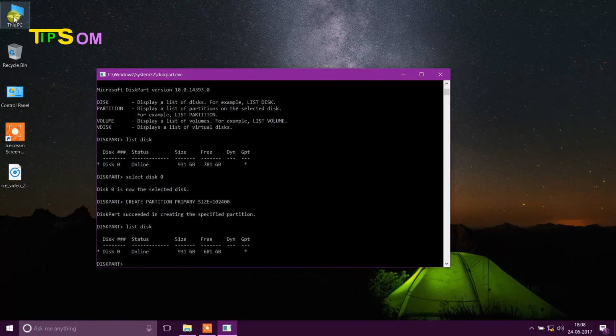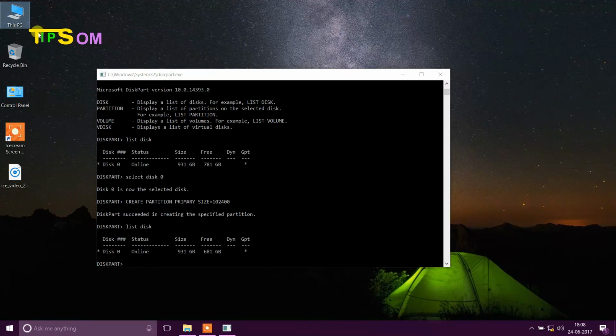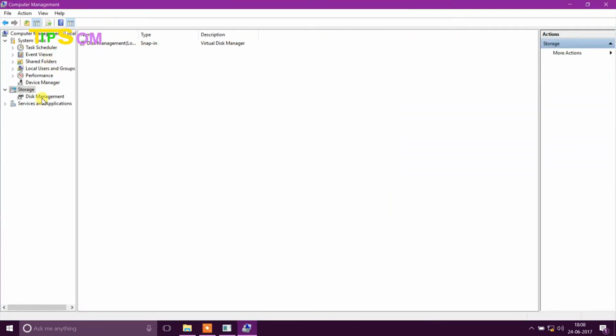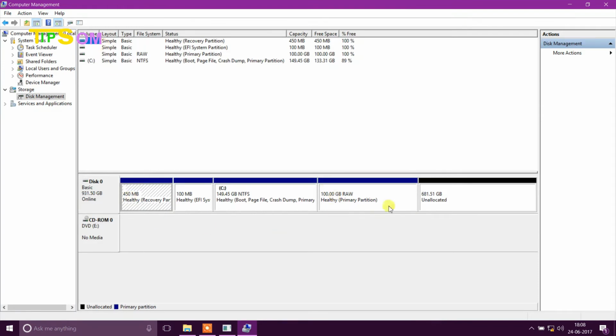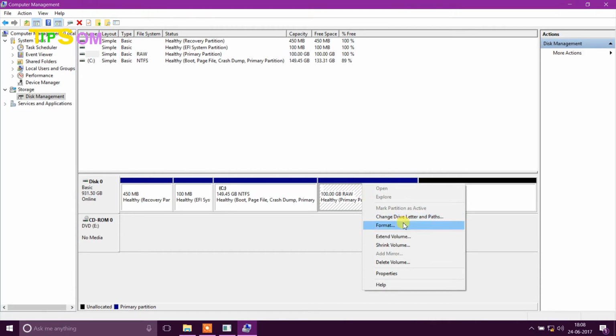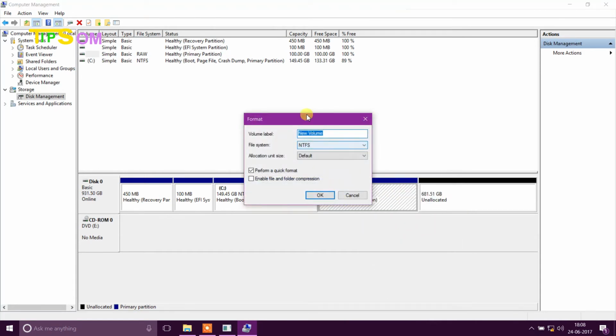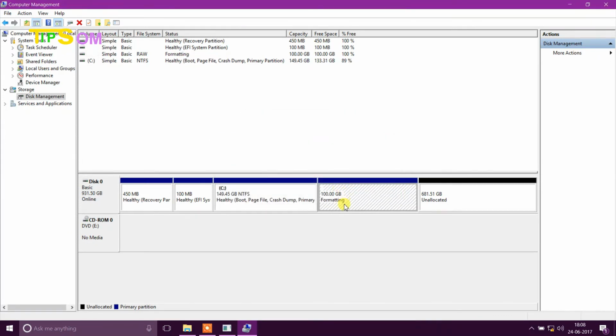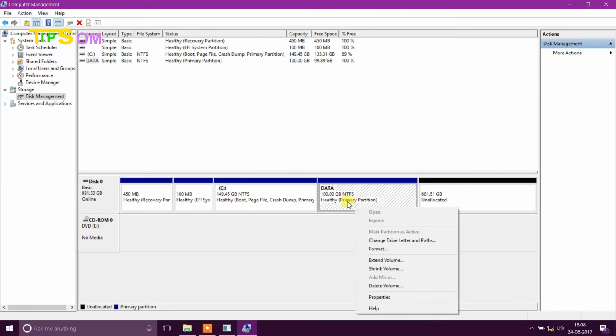To enable it in My Computer or This PC, go to Manage again from This PC. It is My Computer if you are on Windows 7, and This PC if you are on Windows 10. Click on Disk Management, and here you can see this 100 GB is raw. Right click on this and choose Format. Any label you can select, like Document or Data. Suppose I am going to save it as Data. Everything else is default, and perform quick format, then click OK. After formatting, it will show NTFS, changed from RAW.